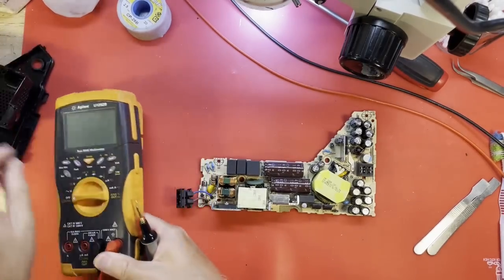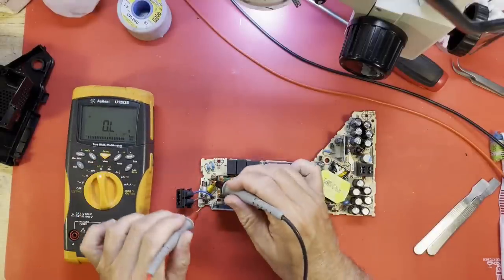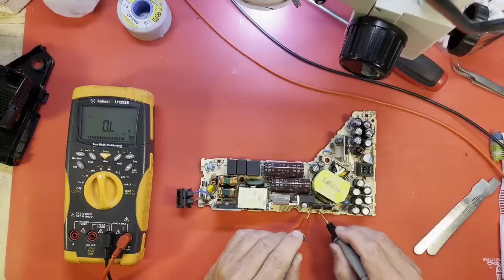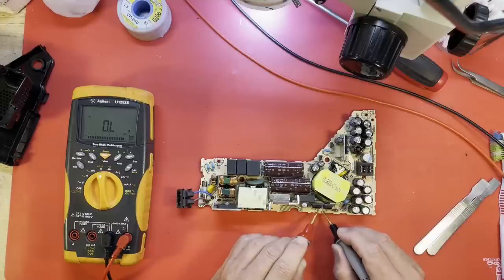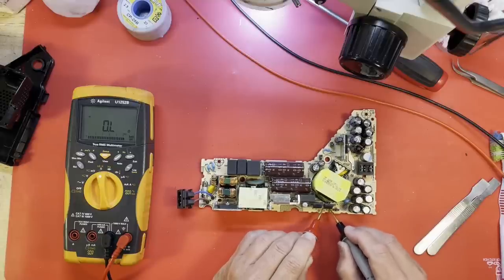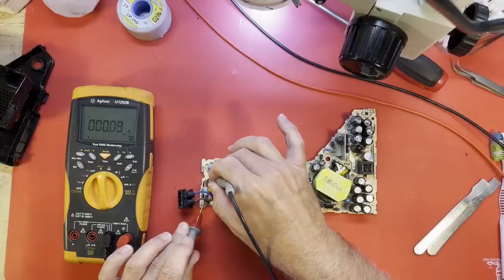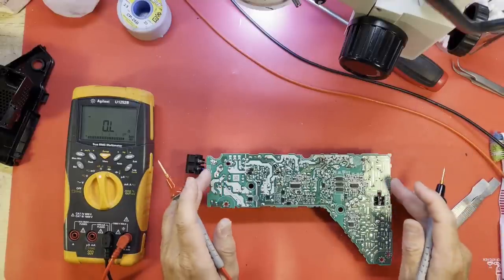I'm going to start at the beginning with the fuse. Fuse. Good. Fusible resistor is good. MOSFETs do not appear to be shorted. Well, what's the problem with this thing then? I have not plugged it up. I mean, I have not confirmed that it doesn't work. I'm assuming the seller was not lying. Okay, so no obvious shorts.